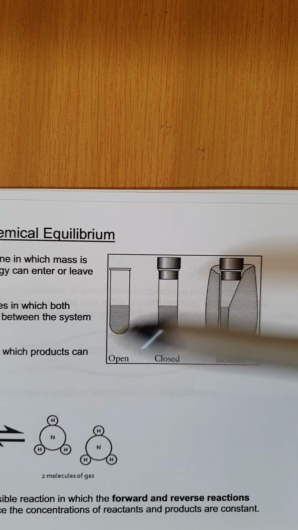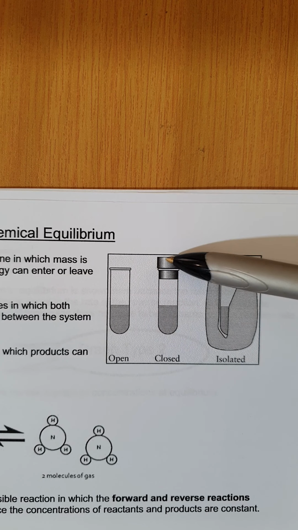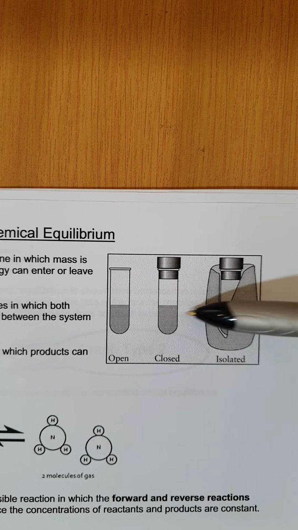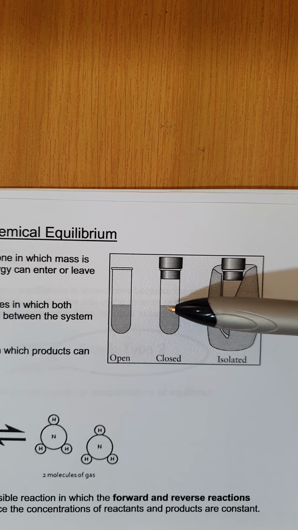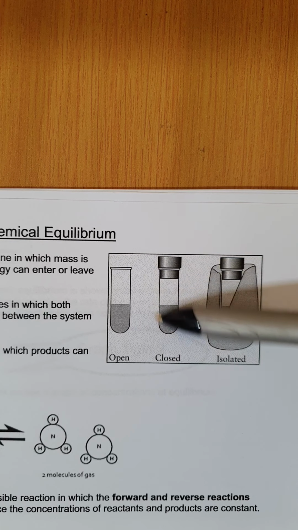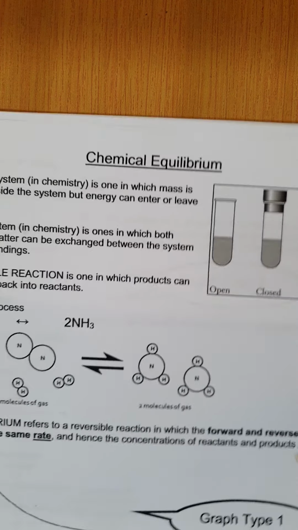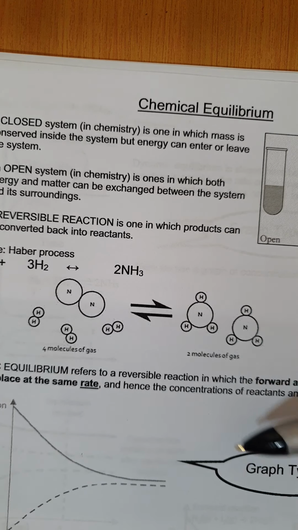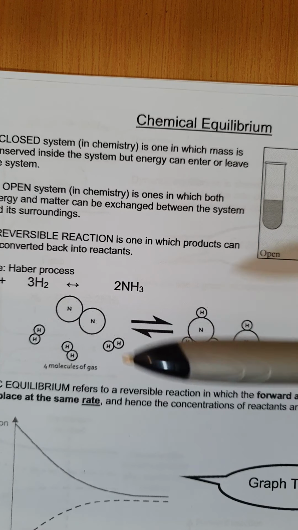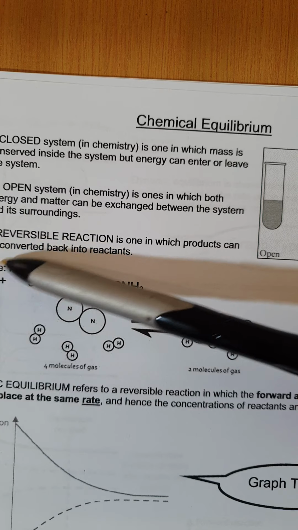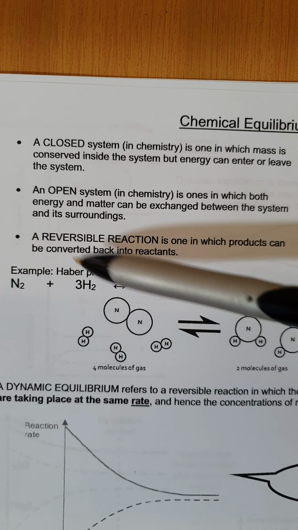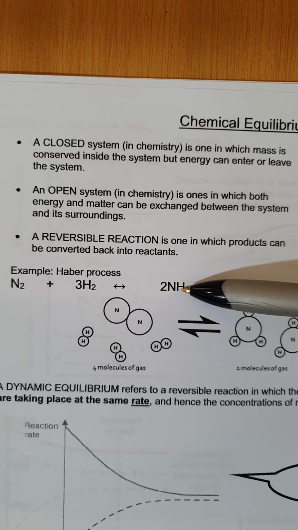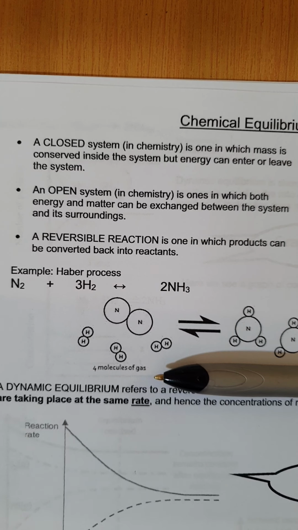Okay, so a reversible reaction can obviously only happen within a closed system. It can happen in an isolated system, but we know from equilibrium work that temperature can be affected. So we're working with closed systems in equilibrium. Okay, so what is a reversible reaction? Well, now we know the Haber process. I've worked with the Haber process with you since grade 10, and we know nitrogen gas plus hydrogen gas gives you ammonia gas. But now I'm telling you that the reverse is true.